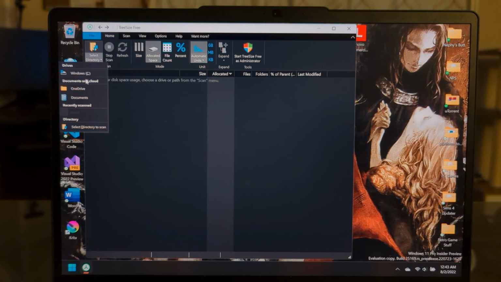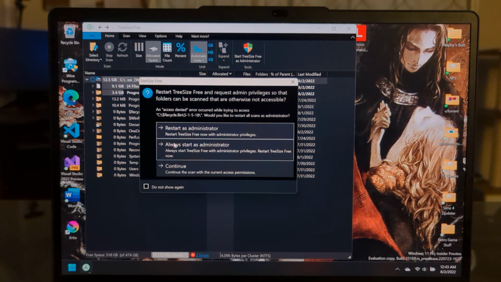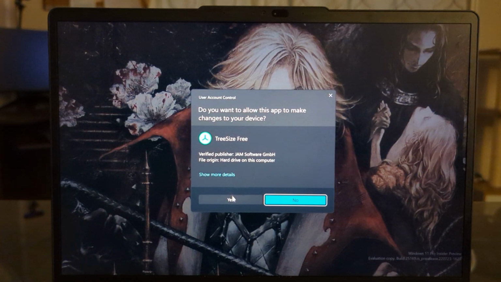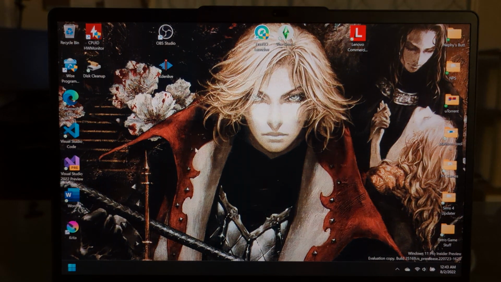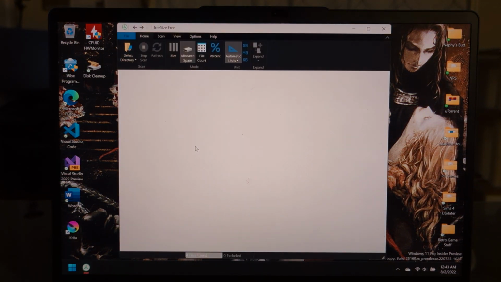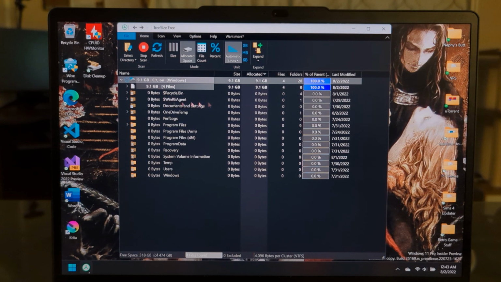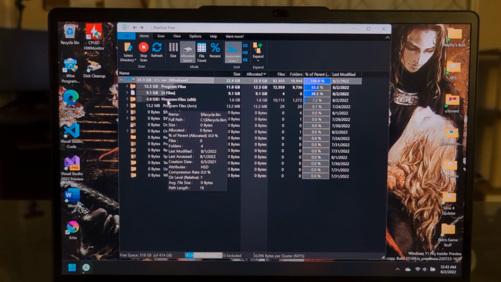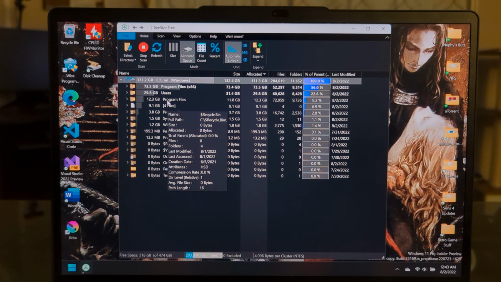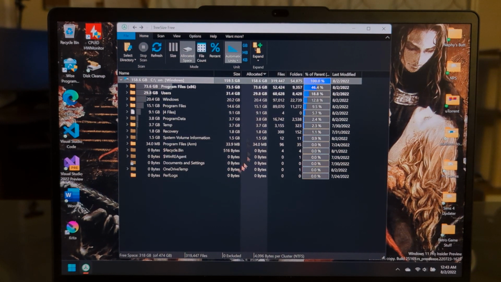So let's say drive C, of course, because it's the only drive on here. Let's see, restart as administrator to see more information. So obviously that's going to show how much space is being used. Looks like it is slower on here than it is on Windows, because I believe on x86 Windows it's super quick to load everything, but this works.